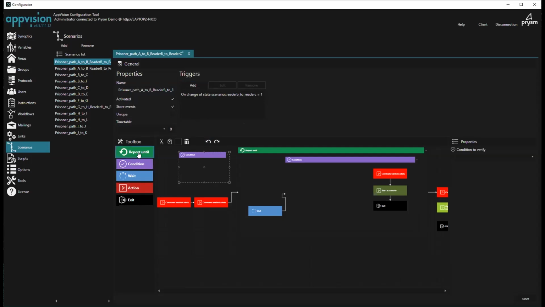So I will wait for my 15 seconds. Here you can see in my example scenario, I begin with an action. My action here was to set the value of a variable to change some display settings.